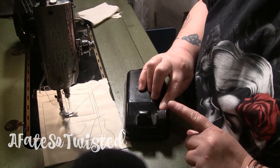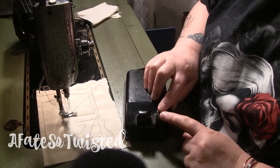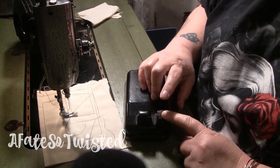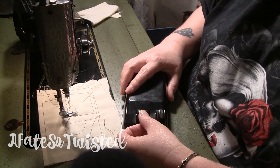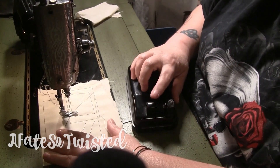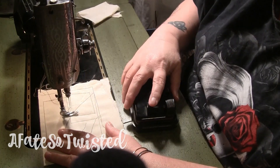What happens here is I think this foot pedal has a break here — it doesn't do anything, it doesn't move, you can't press it down. I think it's just a place to rest your foot while you're not using the machine. I'm going to try to demonstrate this with my hand while controlling the fabric so I can show you what it does.